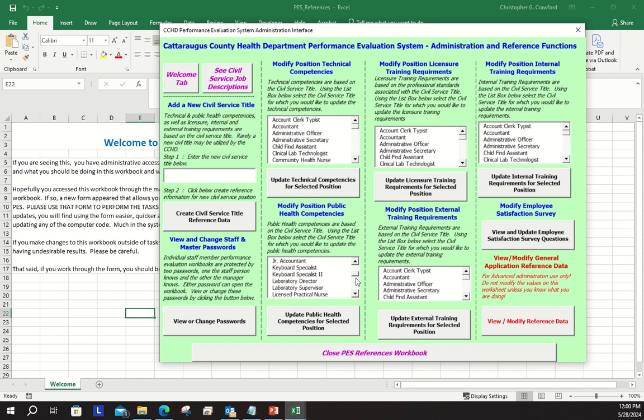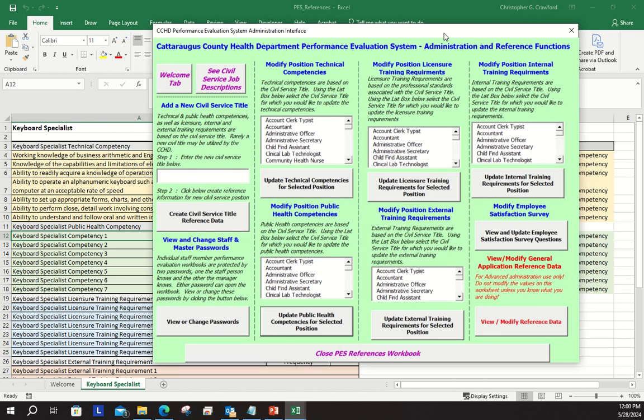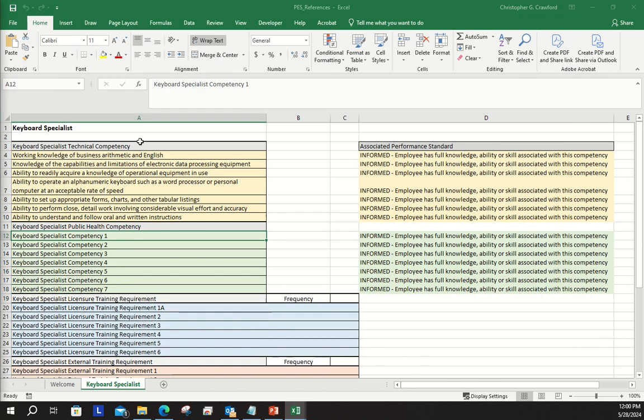We'll do it for keyboard specialist again. So now we're going to modify the public health competency. We're going to update public health competencies. I must have picked keyboard specialist too, and you can see it takes you to the first public health competency. Then you would modify them just like we showed you last time.